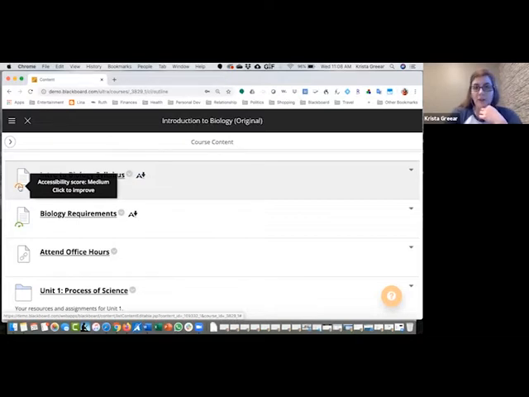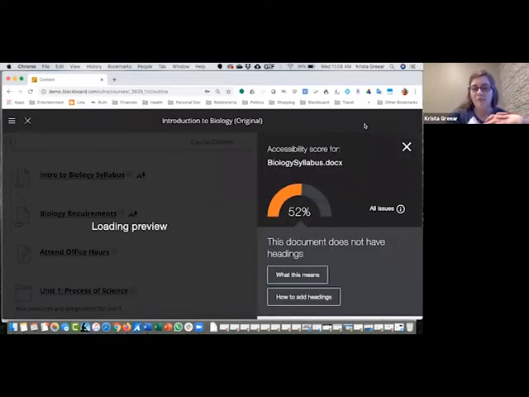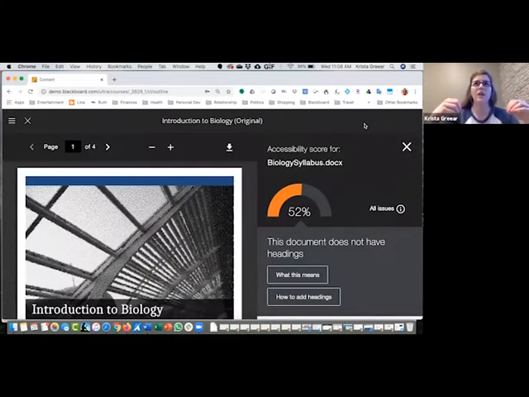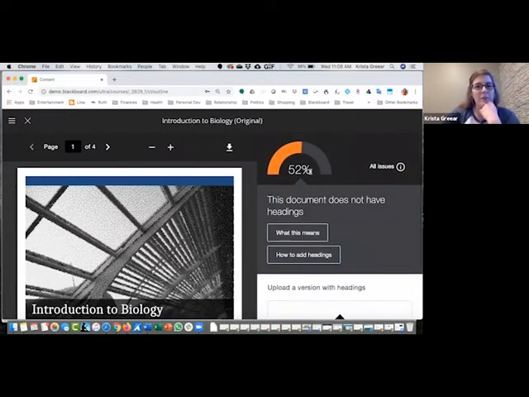As a faculty member, I would go ahead and select that dial, and this is going to launch what we call the instructor feedback. This is the built-in mechanism to give you awareness as to what it is we're talking about, why it is important, and then how do I fix it, right? What are the instructions, what's the information to actually improve this? So this syllabus, let me focus on the right-hand side. The syllabus is the document name, and it's been given a 52%.